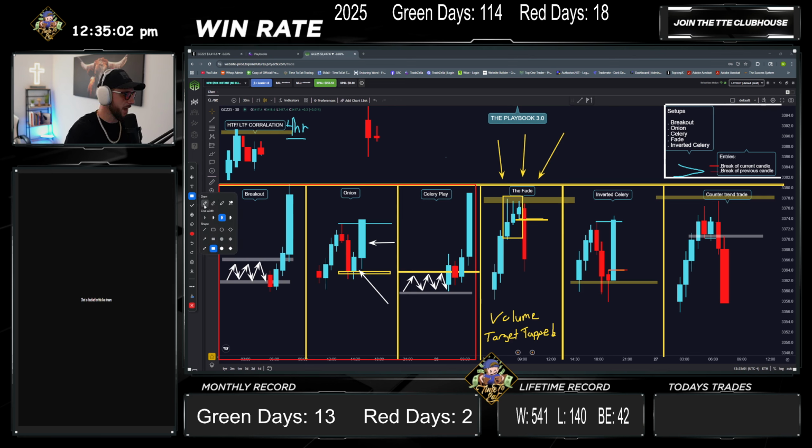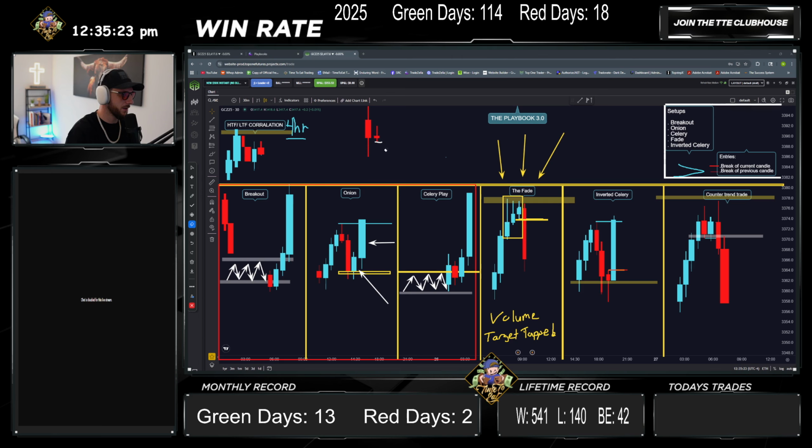Now, let's say that this wick here is about 20 pips, right? 15, 20 pips. So I don't want to let those 15, 20 pips go. I want to take advantage of them. So this is a trade that I'm going to enter on the current candle low, because the previous candle low can act as a target, right?